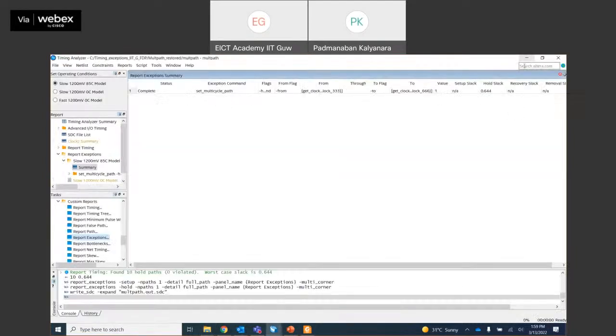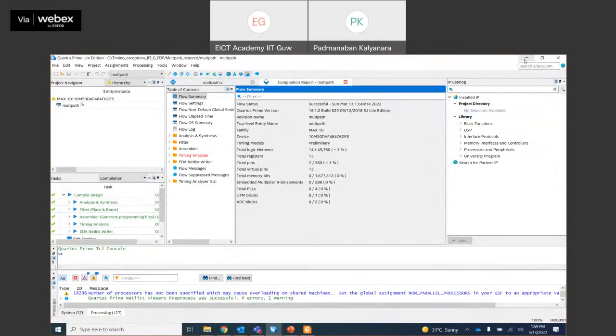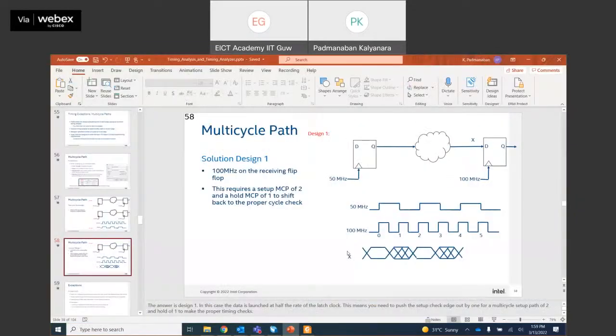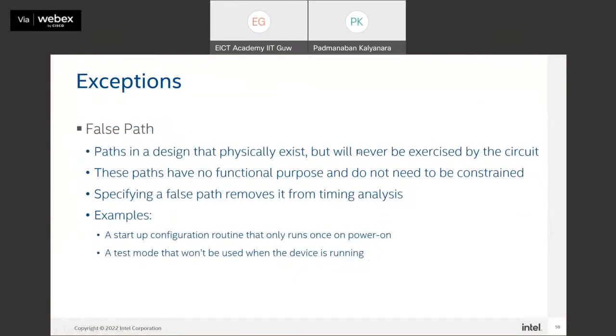Let us explore another important timing exception called false path. I will explain that also. In the next timing exception, what we need to discuss is called a false path. So what is a false path? Let us understand. Paths in a design that physically exist but will never be exercised by the circuit are called false paths.